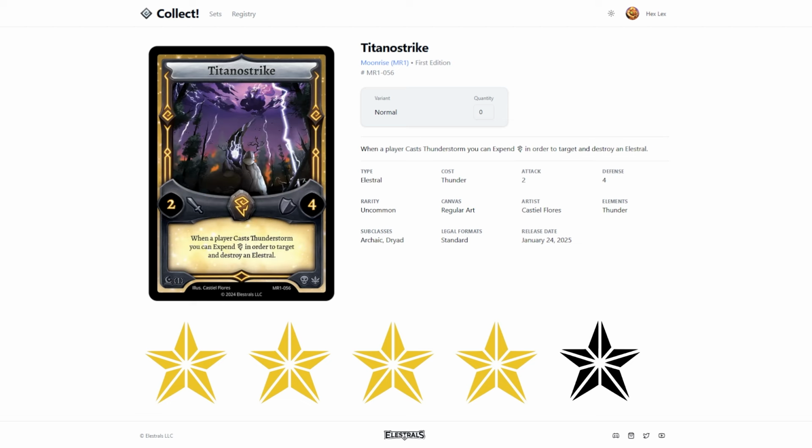Titano Strike, I'm going to give 3 stars. So Thunderstorm is already a better card than a lot of people might think, and this is really going to pay off for playing it. There are actually dedicated, like, Thunderstorm strategies with, like, Arclith, right? That's basically what the Monarch deck is. So this would be a nice addition to that deck.